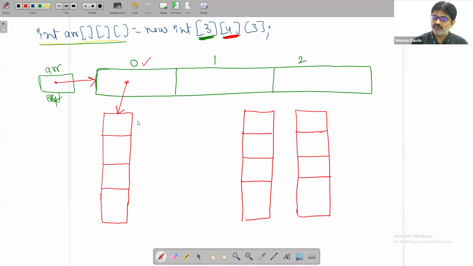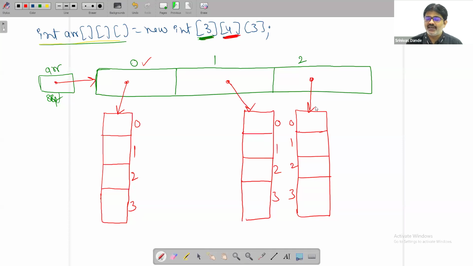Indexing: 0, 1, 2, 3. 0, 1, 2, 3. 0, 1, 2, 3. So this address here, this address here. What are the red color boxes? 2D arrays.